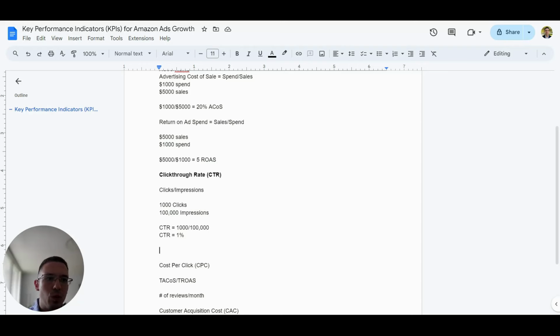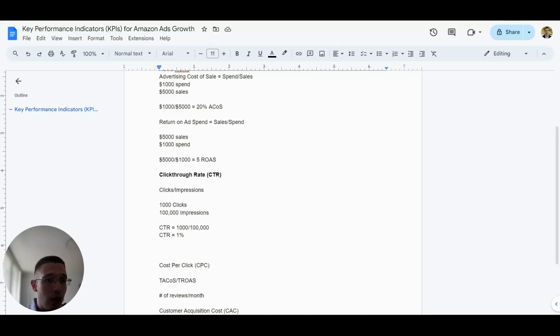It's a very interesting KPI to look at. It's not something that you want to really focus on too much. It's just a secondary KPI to give you an idea: this is what our CTR is for bidding on this keyword, this is what it is for this bid, this is what it is for this placement. Just something to keep in mind, nothing to really be too concerned about.